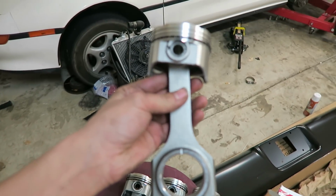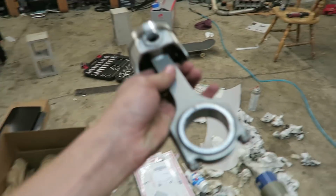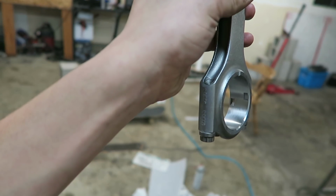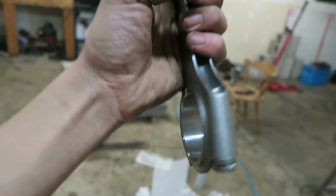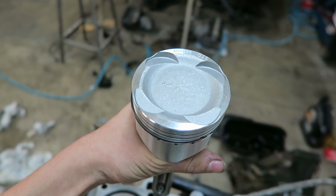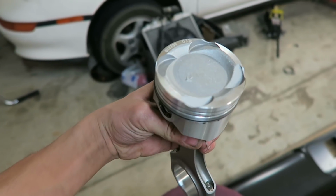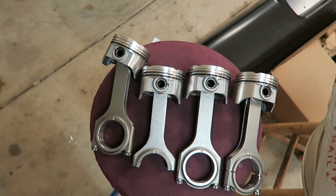Another thing I didn't mention, when you put the rod on the piston, you have to be careful which way it goes, because there are these little tabs that catch on the rod bearings right here on the inside. Yeah, right there, got it focused on them. Those two little tabs need to be facing the exhaust side in the block, and the piston also has to go in a certain way. So you want to make sure that you got those on the right way as well. On these Vitara pistons, the arrow points to the transmission. So I just have to keep that in mind when I connect the rod to the piston.